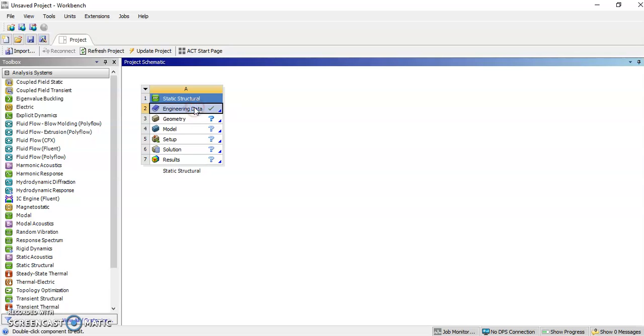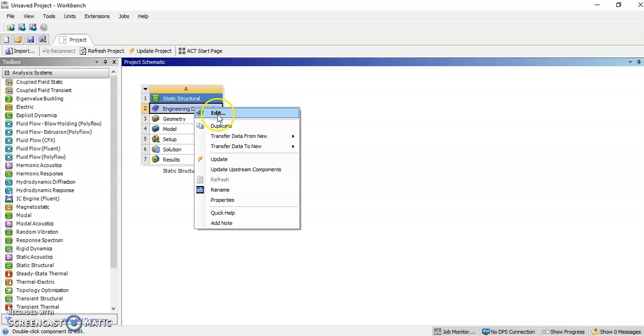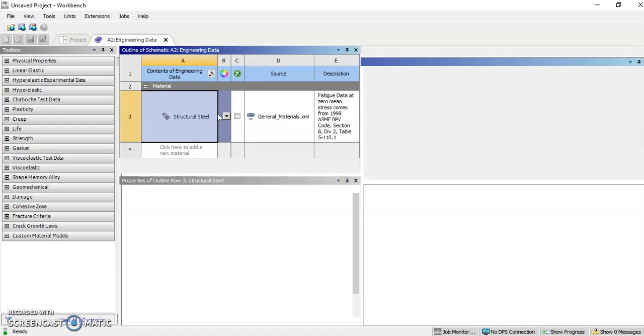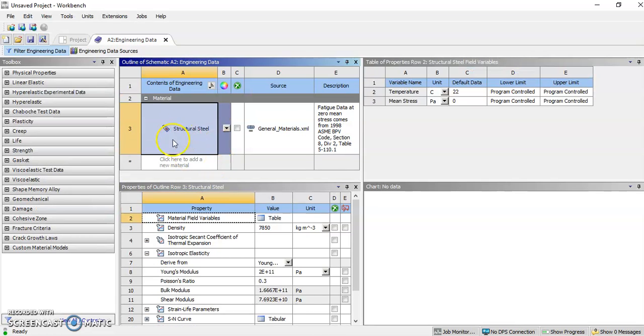If you want to check, I'll right click on the engineering data and click on the edit option. You can find the structural steel material. It will take some time. Here it comes. By default it takes structural steel, where you have the isotropic elasticity, which gives the Young's modulus, Poisson's ratio, bulk modulus, and shear modulus. You can also vary the material.